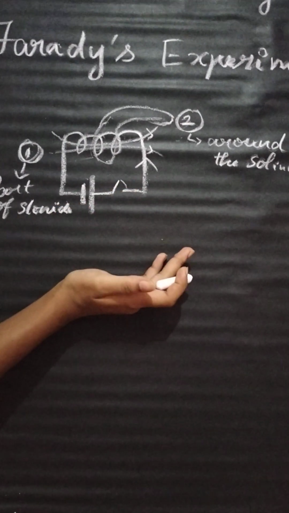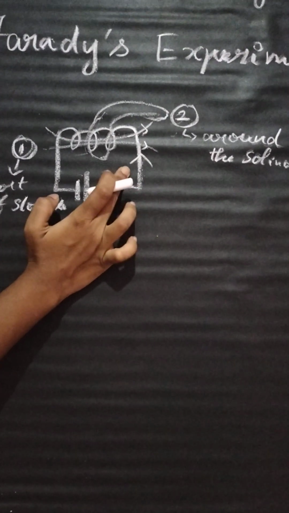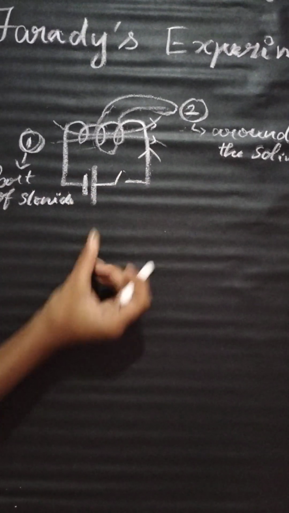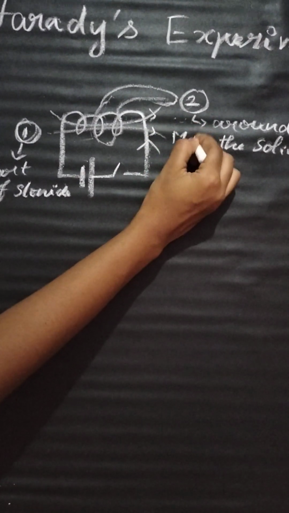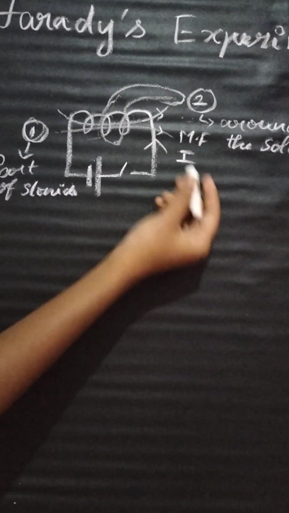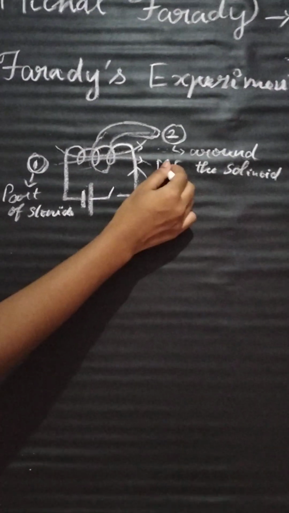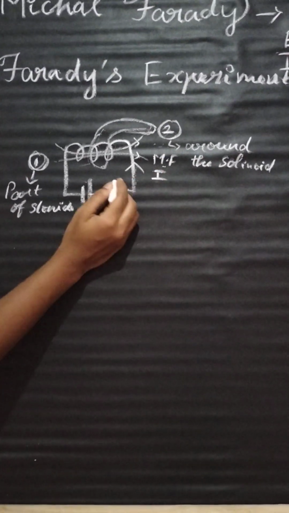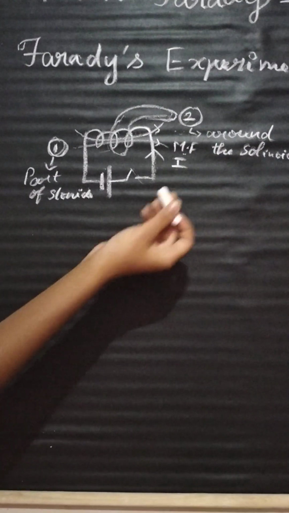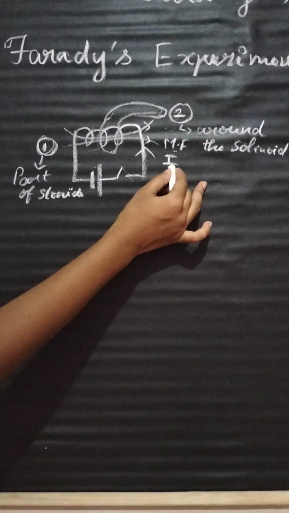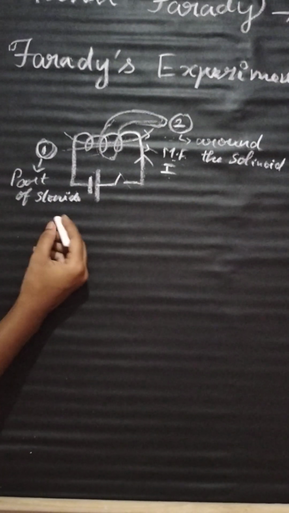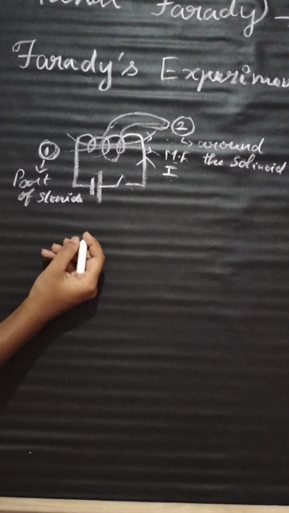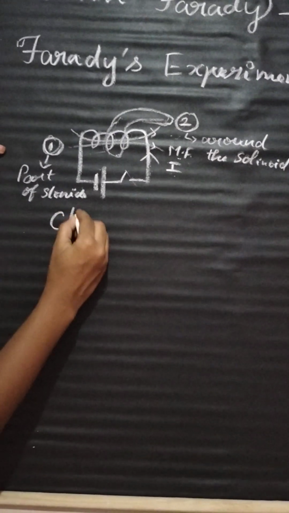Then after a few days, Faraday discovered that when the key was opened, loop 2 had both a magnetic field and the current I. When Faraday closed the key, there was no change in the current as well as the magnetic field. Then Faraday understood that not a steady magnetic field produces a steady current, but a change in magnetic field.